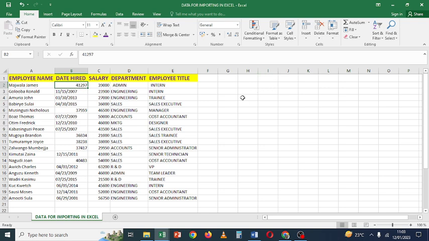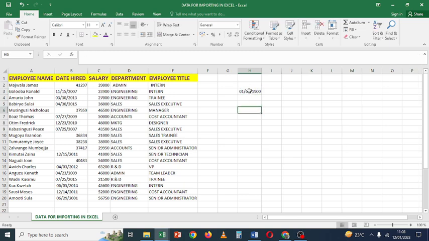What do I mean? When you get here and type 1/1/1900, now this one, Excel takes it as a date. You can see up here in the number format, it has taken it as a date. What about this one? Excel is taking it as General. What about here? All of these ones it has taken as General, but now this one is a date. If we change this date to General, it will be 1.